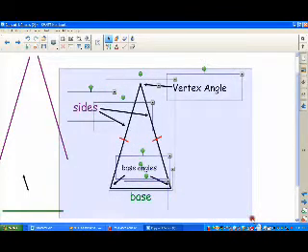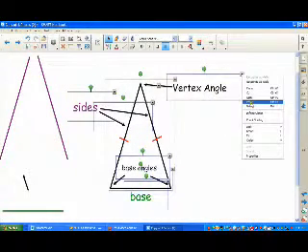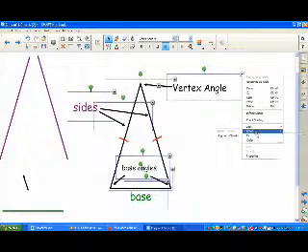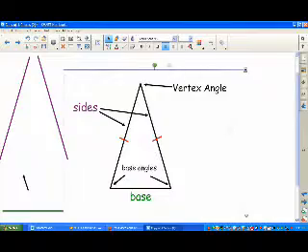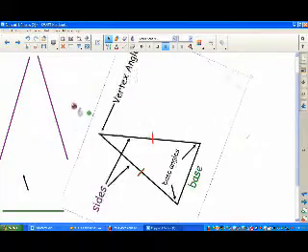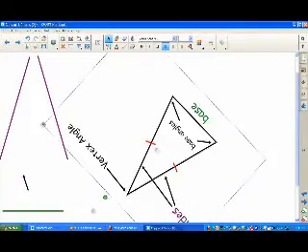Now, this tends to be very confusing in geometry, so I do want to show this here. Let me group these together. All right, so if I rotate this, I don't care how I turn it, the base will always be the base no matter how it's turned. Even though this is at an angle here, it's pointing up, it's still the base because it's the side that's not congruent to the other two in an isosceles triangle. Okay, so it doesn't matter how it's drawn, the base is different in math. It doesn't have to mean the bottom.